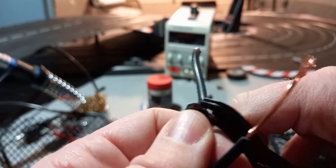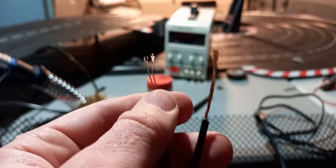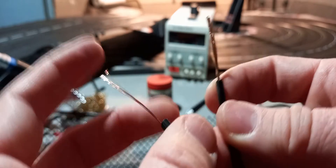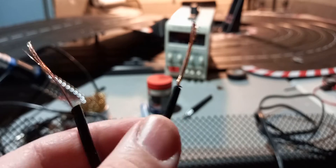Do the same for the other side. I lost a strand there — see, that's bad. That's a perfect example. I went too far and there's nothing left there. That's why I say go slow. So we'll ignore this side and show you how to solder. The first thing you're going to want to do is start twisting the wire — start from the bottom, make your way slowly to the top. Do the same thing with the inline fuse.